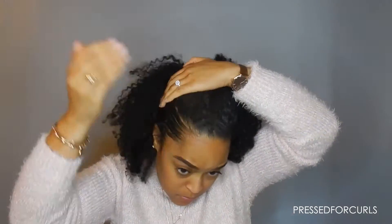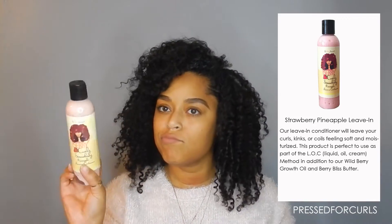Here I'm adding a little bit of the Berry Bliss Butter around the perimeter of my entire head — basically the part that is not going to be in the elastic, the part that needs to be smooth. I feel like that's one of the most important parts of a good puff: to have your hair smooth. Here I'm going to add Eco Styler gel on top of that. The reason I put the butter first is because I like to use it as protection against gels. Eco Styler isn't a harsh gel, but you can never be too safe. This also causes the gel to not be so freaking hard, because Eco Styler gel can leave your hair rock hard, and that is a no bueno. So I'm just adding that to the back of my head and putting it in all the places where I need it to be before I do anything else.